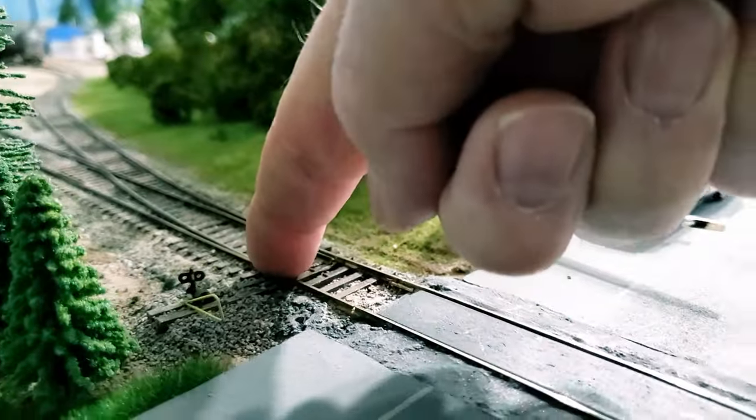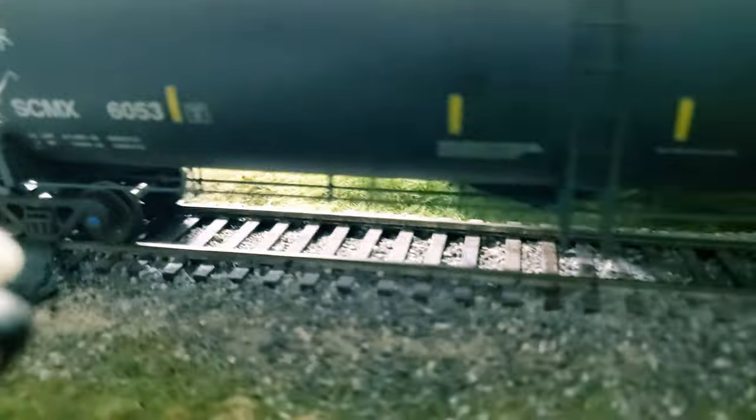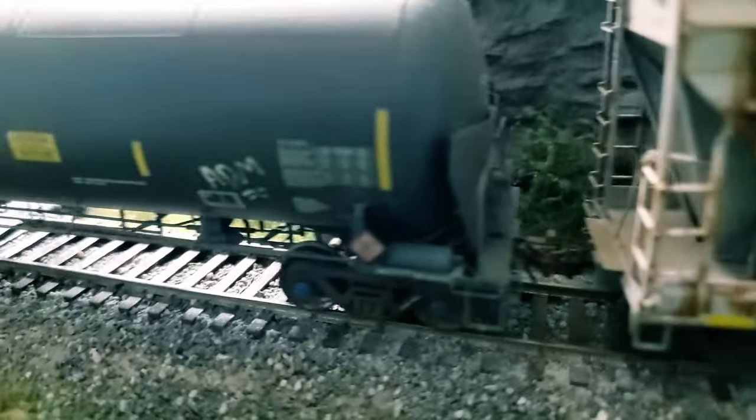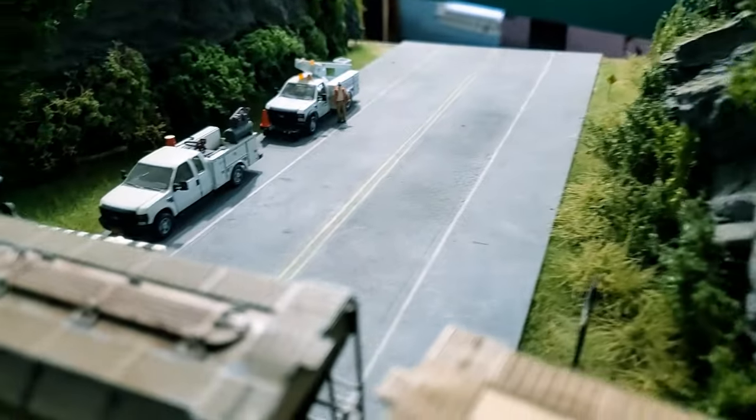Well, most folks would probably rather see the trains running than the ProtoThrottle, so I'll wait till the end of this video and show you how to go through the menus and program the reverser swap to that little button, in case a few of you are interested.